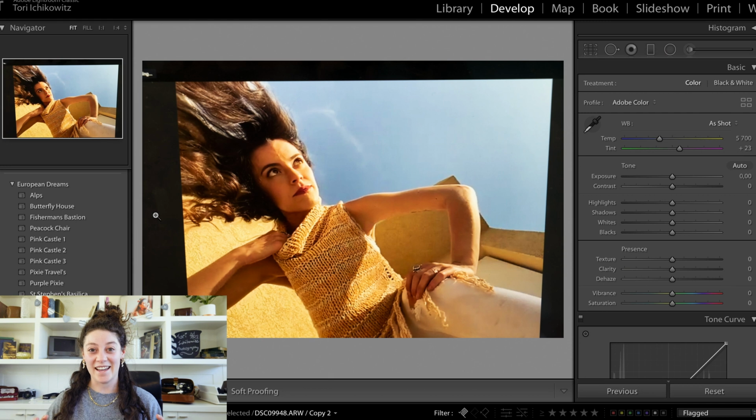The next photograph that I'm going to edit was actually a photo that I got by luck because Danielle put her phone on the floor and I was like, whoa, that's so cool. Stop, stay there. So again, the first thing that I'm going to do is crop this image.